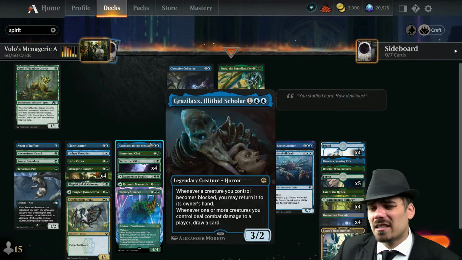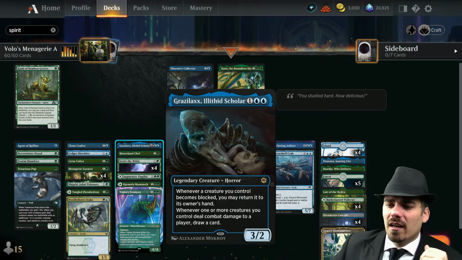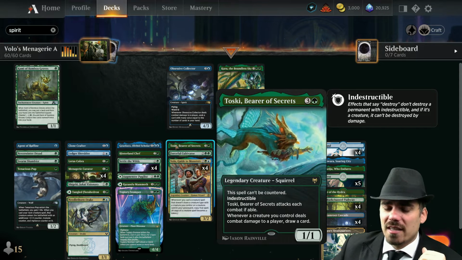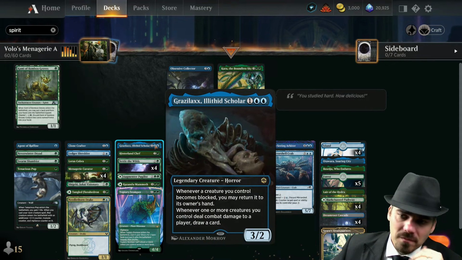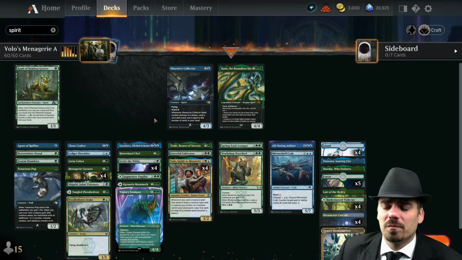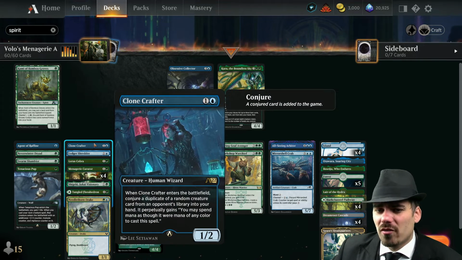The Grazilaxx, I don't know. Maybe not. I had planned it as a way to have kind of a second Toski, but we really don't want to be returning our creatures to our hand as much. So I don't know. Maybe this could go. Maybe the Clone Crafter could go.